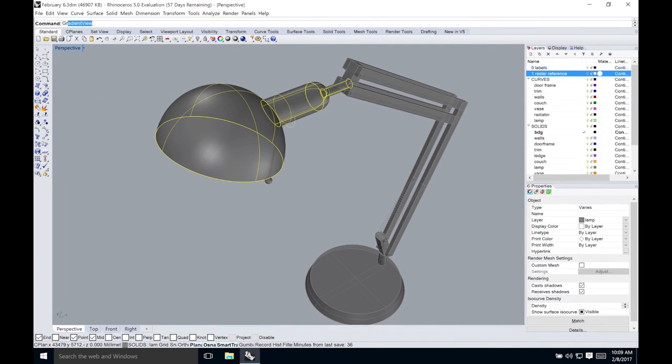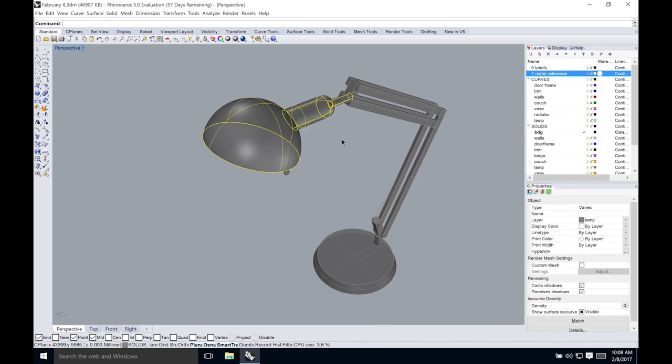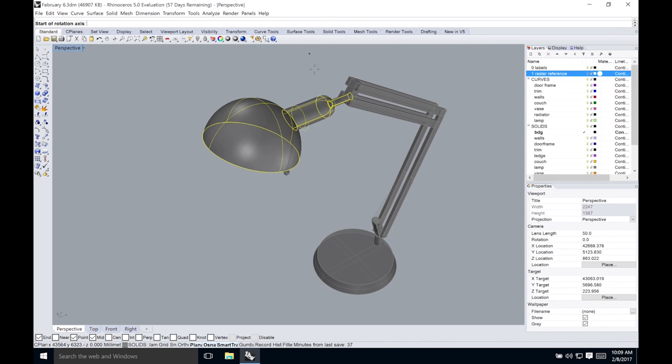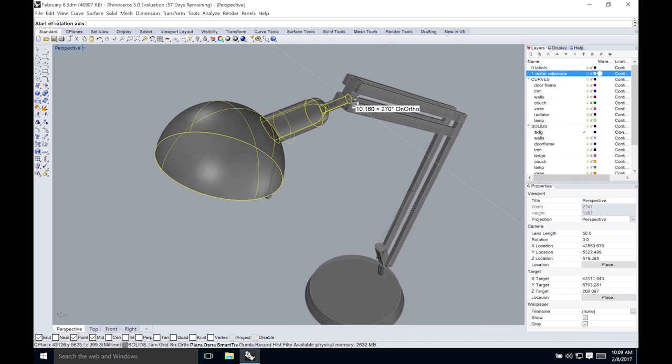And so I'm just going to group them. I don't need to, but it's a little bit easier if I don't by mistake deselect one of them. And so I can go and type rotate 3D, and so now instead of asking a center of rotation, it's actually asking me to choose a rotation axis.